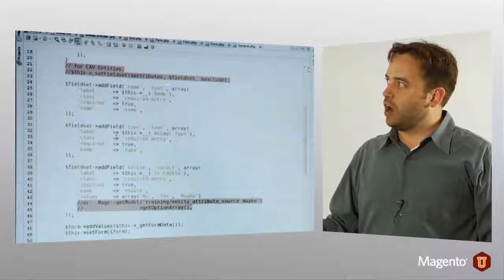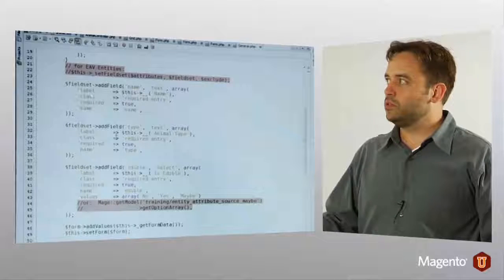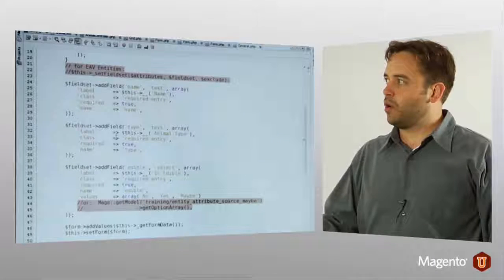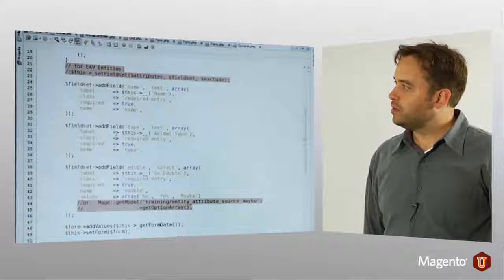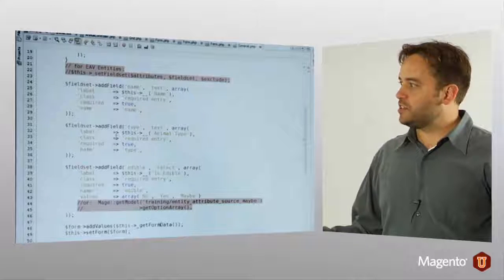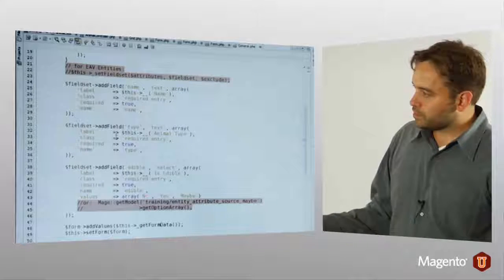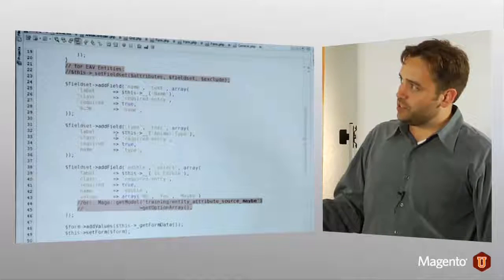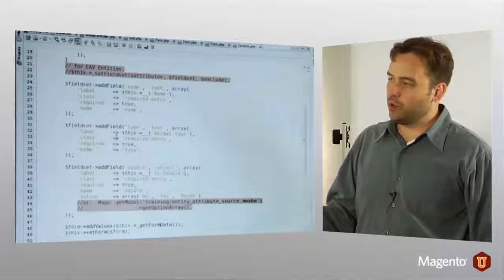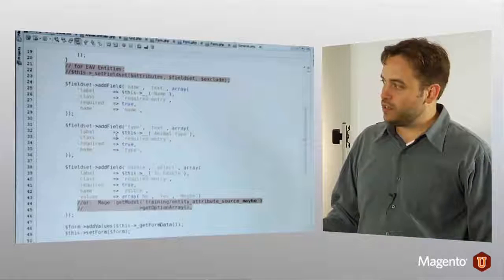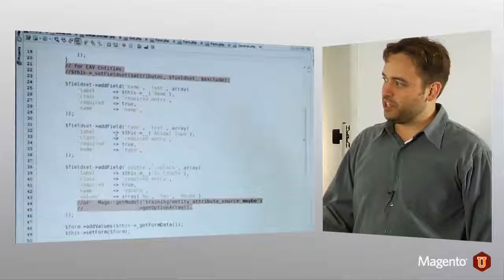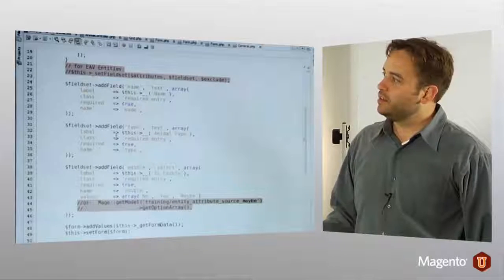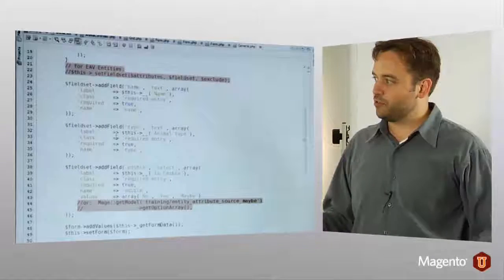And then this config array: label, a CSS class, whether or not it's required, and then the actual name attribute that will be used. And the nice thing is, as long as these names match up to what we get from our entity, we can call form set values, and then this get form data basically will pass in the information from our entity.